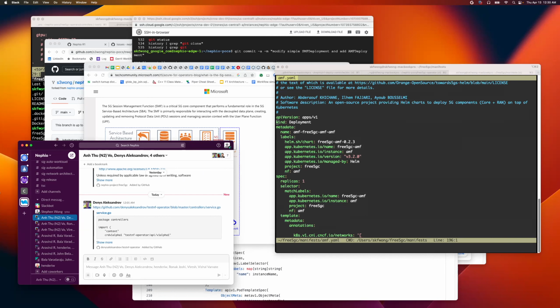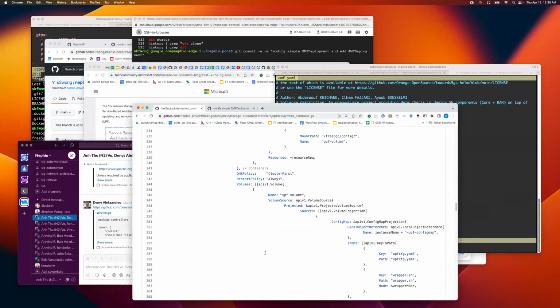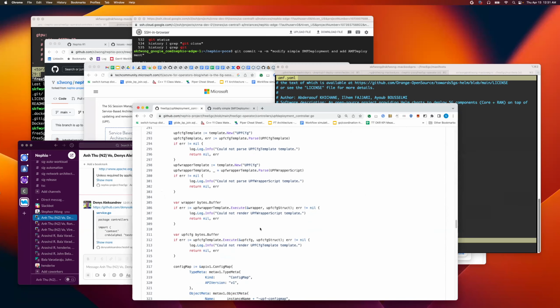The unfortunate part is the AMF, SMF and UPF deployments will likely go through some changes moving forward. But once you get used to how to generate them, the information you get out of them is pretty much the same, so it should be pretty easy to make modifications after this. Once you have those, you can then finally invoke the actual function call.